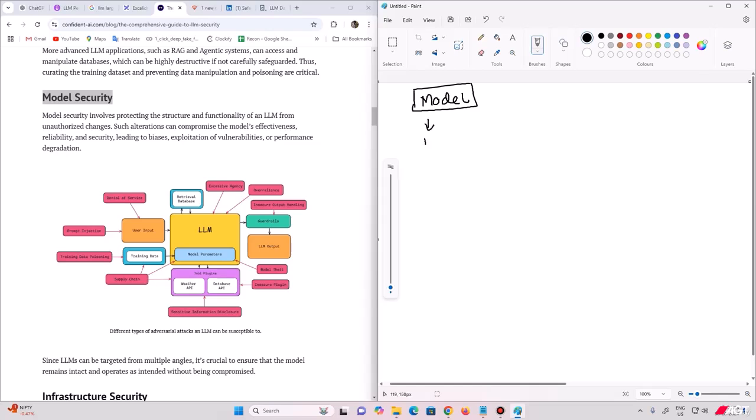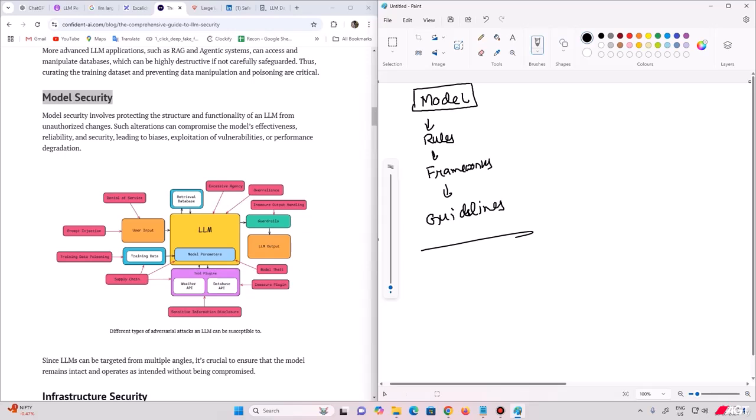A set of rules, frameworks, and guidelines together comprises a model, meaning this particular thing would work in a particular way. It should give this thing out. It should take this thing in. That is all about the model, right?